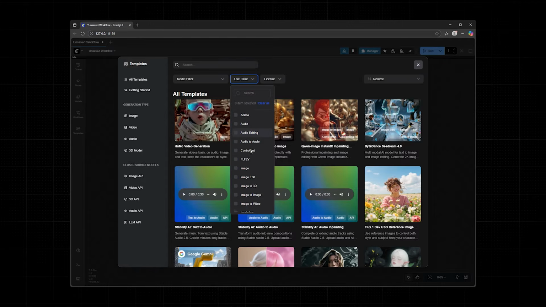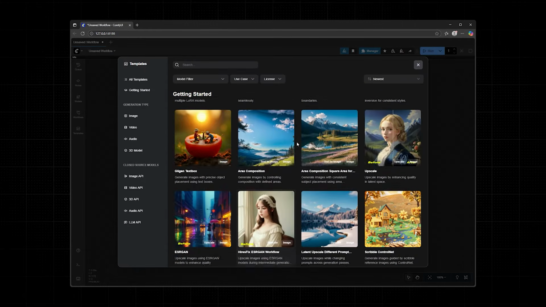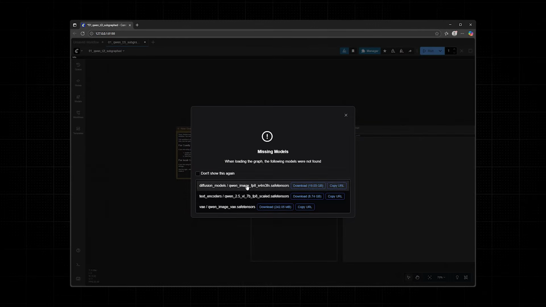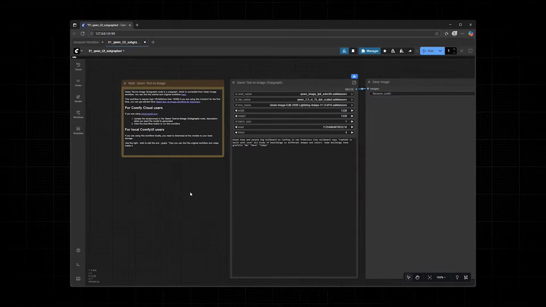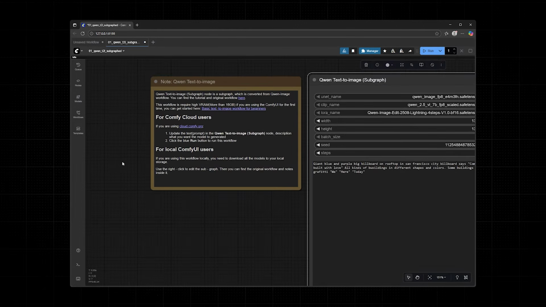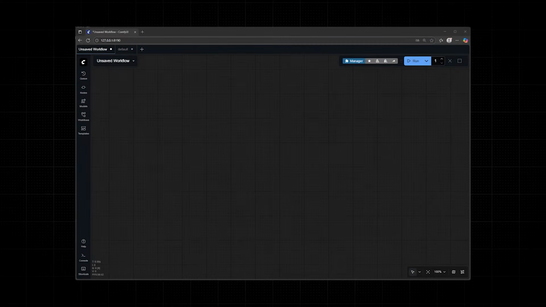Feel free to open a few templates and study how the nodes are connected. It's the perfect way to start understanding how the node-based workflow actually works. Now, at first glance, these templates might look a bit intimidating or confusing, and that's completely normal. But most of them are built from simple, logical steps, and they'll start making perfect sense once you learn the basic principles behind them.